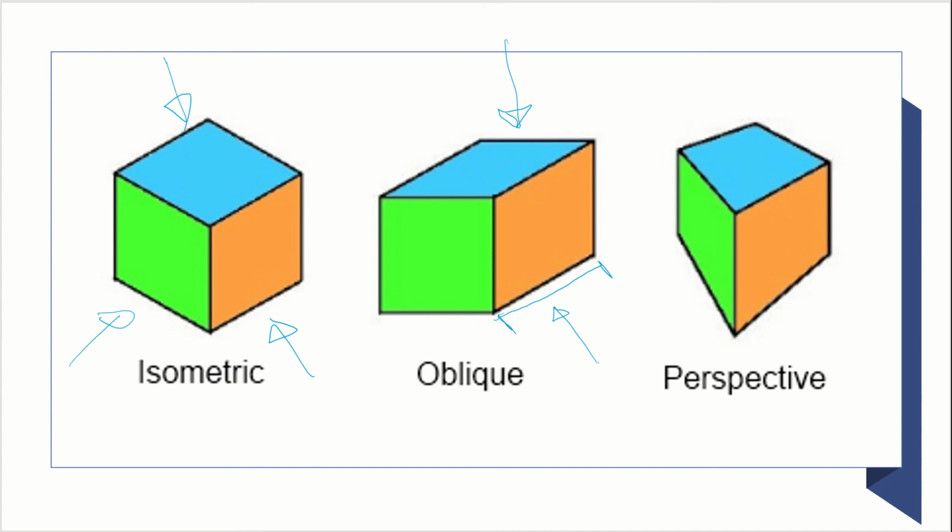But the downside of the perspective drawing is, if you were trying to put measurements on the product, let's say, it becomes a little bit harder to interpret, because actually what you've got here, looking at this perspective drawing, this distance here, when you compare it to this distance on the front, which we know is actually the same length because it's a cube, you can see that it's longer on that front edge, and that's because that's the edge that is in the focus point.